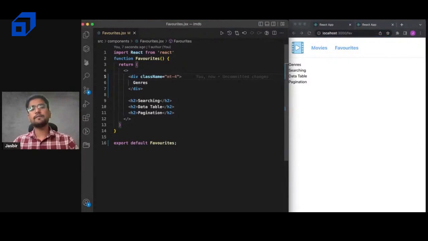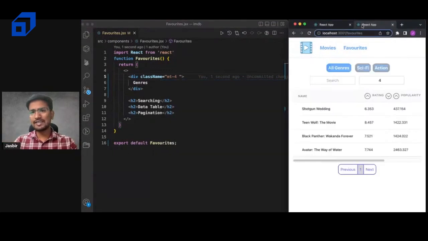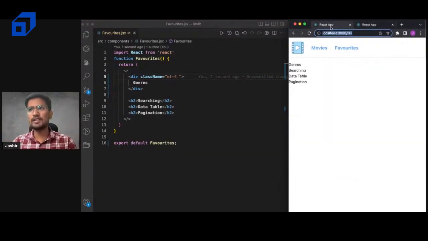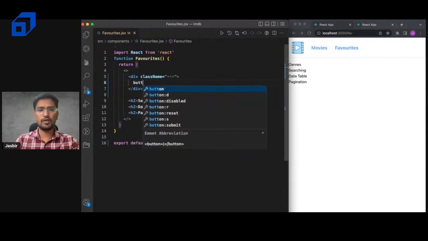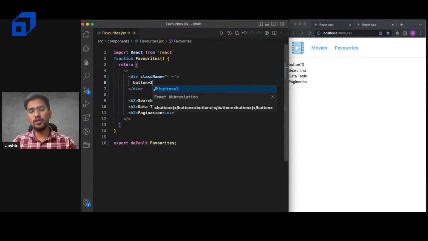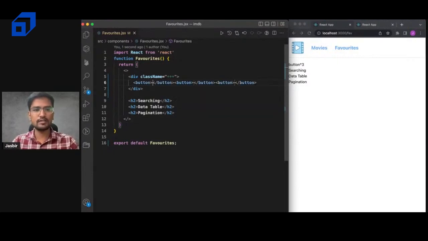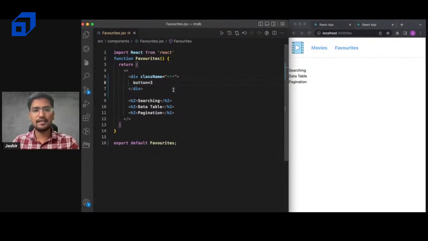Okay, next would be to give a slight left push, or we can do that later also. And inside this, I am going to put some buttons. So this is a way, when you use JSX, that your autocomplete or Emmet abbreviation works. With this, you can directly create your buttons. With this autocomplete, I can create 3 buttons, but I'm just creating only one as of now.